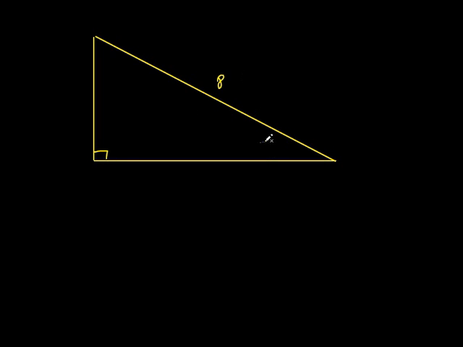This is 8. This is 30 degrees, and this is x. Let's find x. Now they say in the book, I wish they wouldn't do this, they say round to the nearest tenth if necessary, which means you could just use a calculator, but I want to do this without a calculator. So I'm going to change the problem, and I want to say find an exact value for x. I'm changing it. I want you to find the exact value for x.